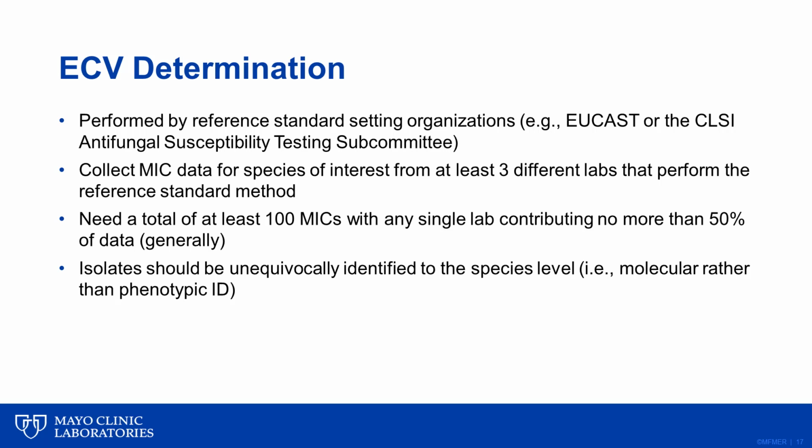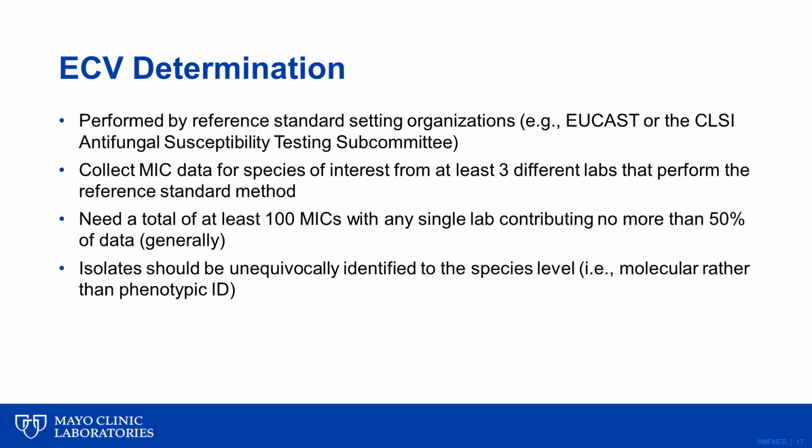So how are epidemiological cutoff values established? ECVs are established by reference standard setting organizations like EUCAST and CLSI, and they are based solely on in vitro laboratory MIC data collected using the reference broth dilution method. ECVs are established by pooling MIC data from at least 3 independent laboratories, and that MIC data is generated by testing at least 100 distinct isolates from the yeast species of interest. No single laboratory should contribute more than 50% of the MIC data to avoid introducing any lab-specific bias to the ECV.